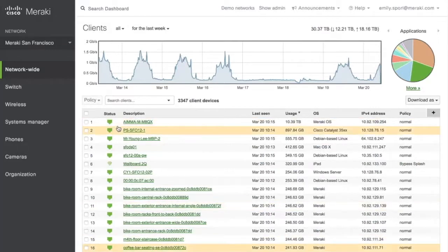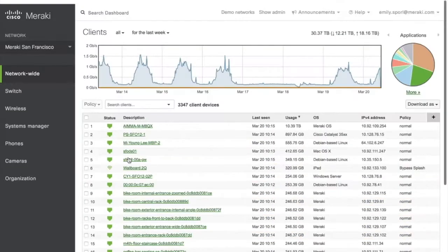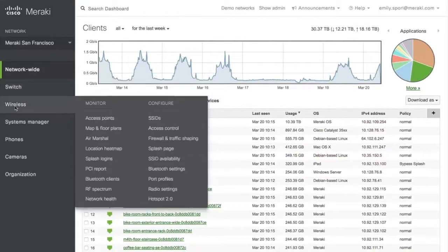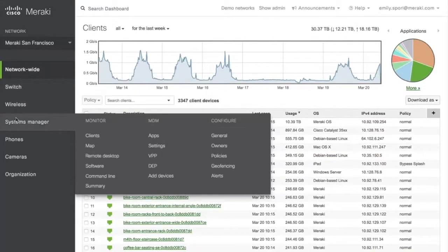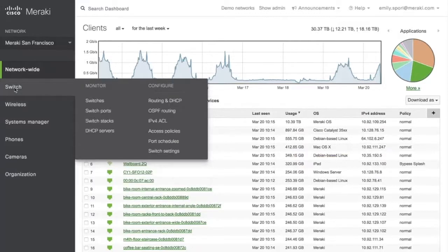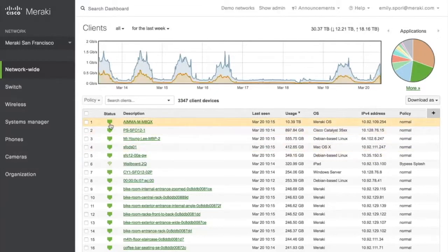You can see that some of them are wired devices, some of them are wireless devices, some of them are online now, some of them were online in the last week but are not currently associated. And the reason that we're seeing wired and wireless all together, even though this is a wireless webinar, and we'll be focusing on the wireless, is that we run what we call a full stack. So we dog food all of our own gear and equipment. We're running our own switches and have our own security appliances, and use our own cameras and things like that. So they show up here.